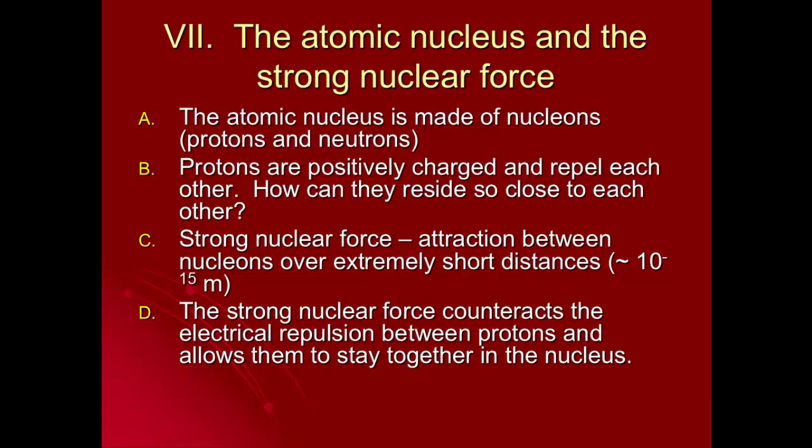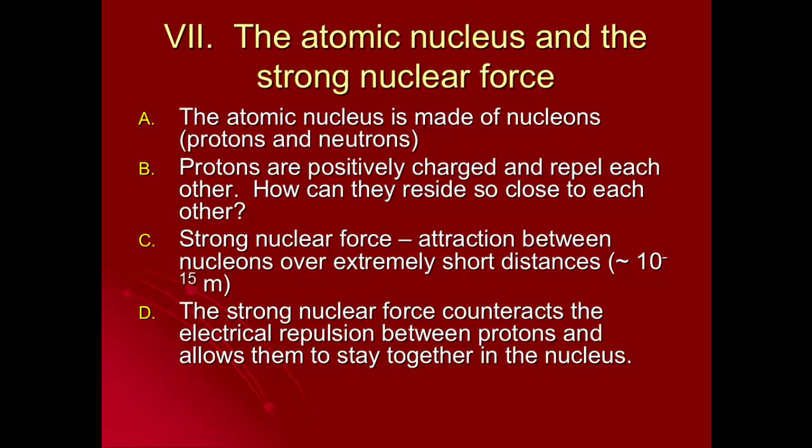They don't keep getting bigger and we don't keep adding elements. That's because the distance that we have there in the nucleus starts getting so far out that the repulsion takes over. And as the repulsion takes over, you end up not forming nuclei that are bigger. And so we stop forming new elements. This strong nuclear force counteracts the electrical repulsion and allows those protons to stay together.